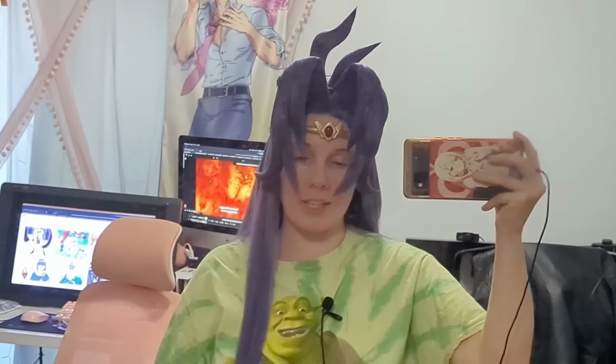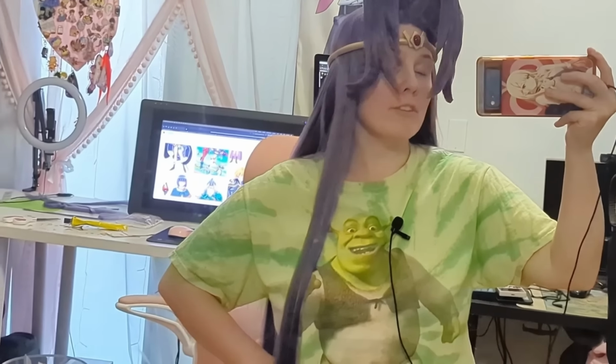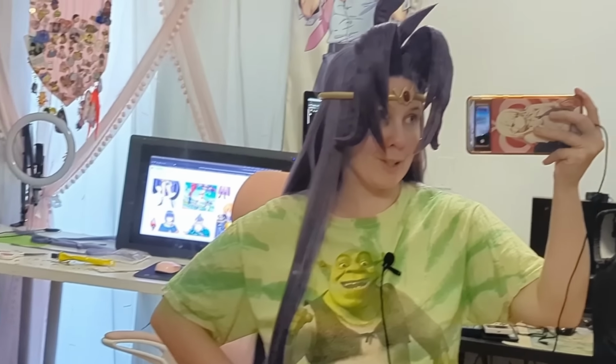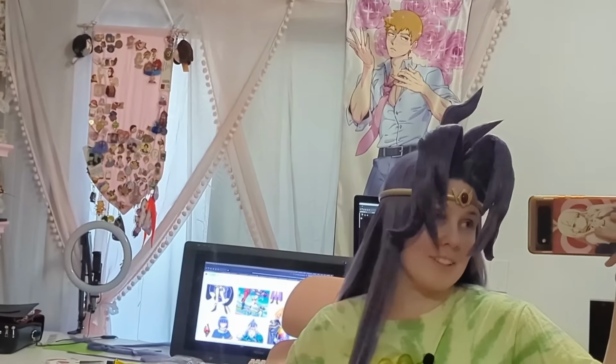That can happen. You can style a wig that looks great on the mannequin, then you put it on, and it doesn't look great on you. I might not like it right now, but I have a feeling that once all of my friends get together and my partner and we all put on our wigs and our costumes, I'll feel a lot differently, because we'll all look like goofy 90s anime characters and not just some lady wearing the dumbest thing on her head that you've ever seen in your life.